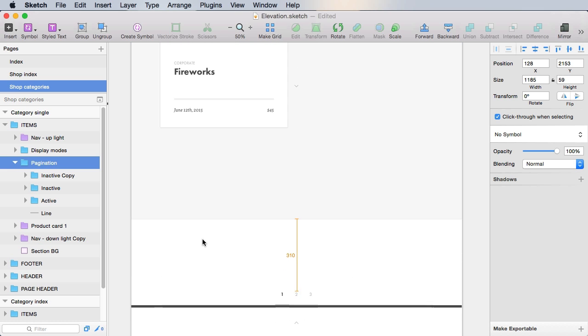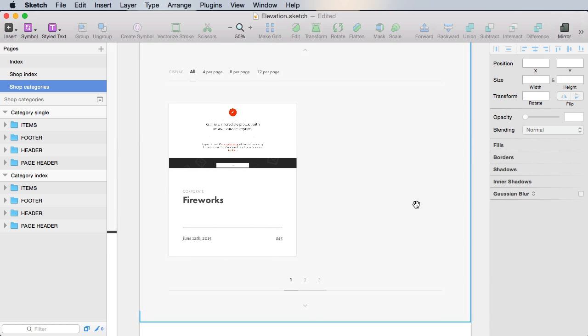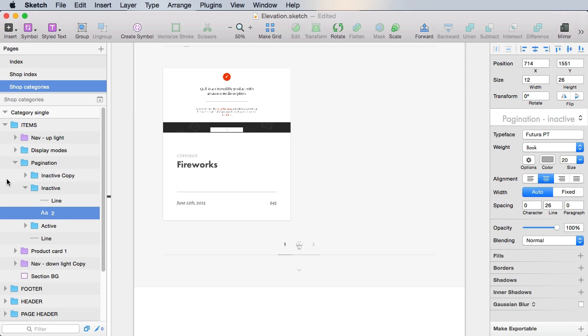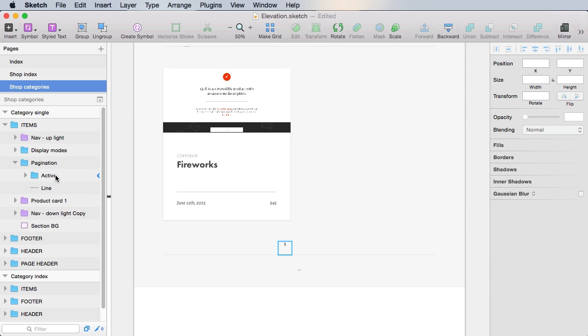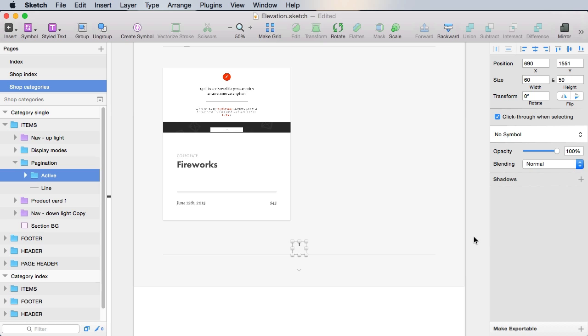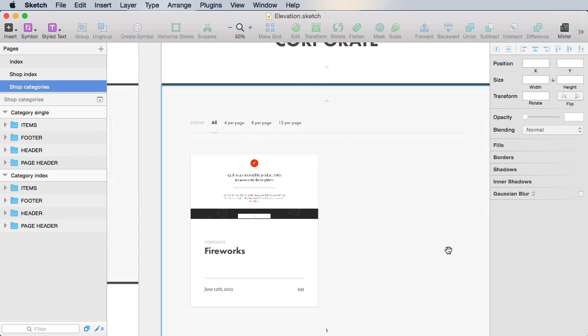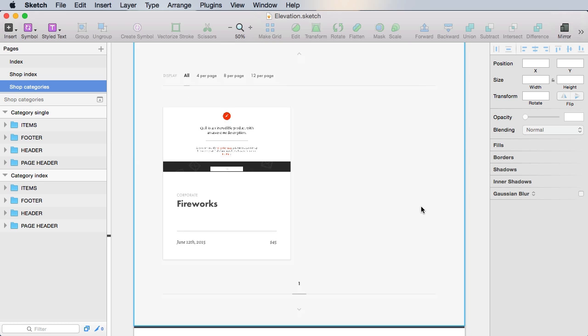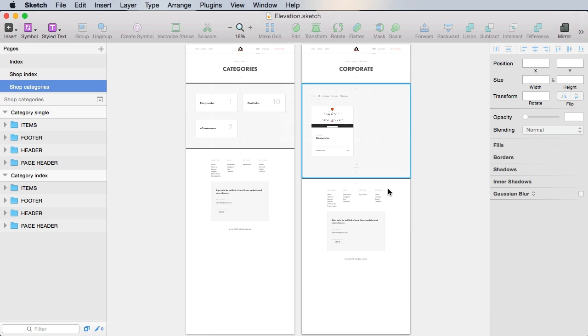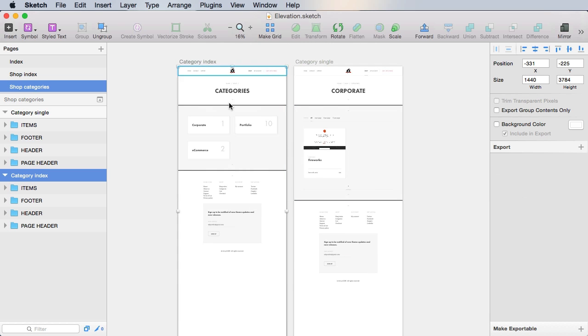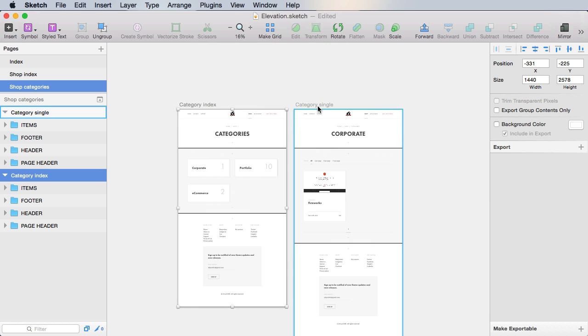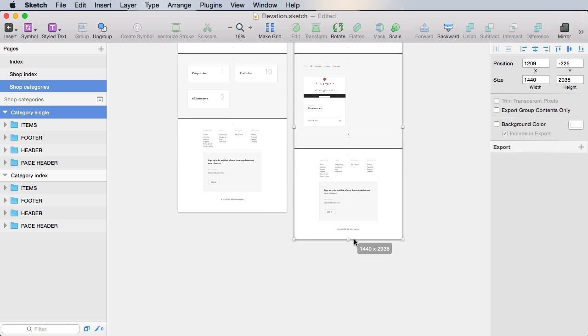Let's bring these up. Let's align everything properly. And then since we have a single page here, we can get rid of these and just align this in the center and then bring up the footer and we're done. So this is how the page for browsing a specific category looks like. Finally, let's select our canvases and get rid of some of that unnecessary space. And that completes the category related pages.